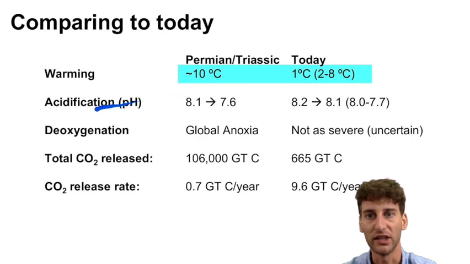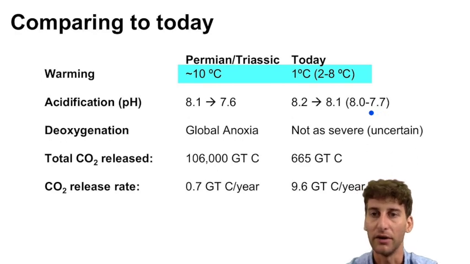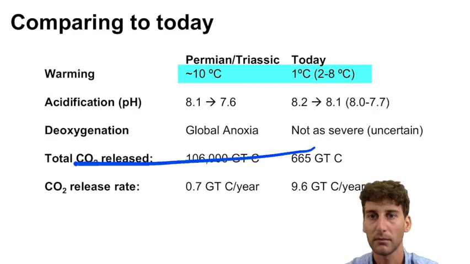If you look at the acidification that happened due to this event, pH went from a background of around 8.1 and then became more acidic to around 7.6. That's a 3 or 4 times increase in protons available to attack calcium carbonate shells. What we've seen so far today is it dropped from 8.2 to 8.1, which is a fair increase already, and it may keep going to 8.0 or 7.7 in the really high emission scenario. So there's still a risk of ocean acidification, but not as intense as this event.